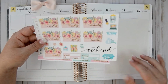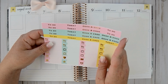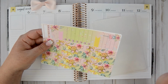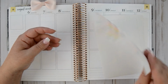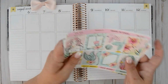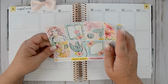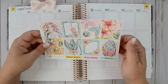I have been hoarding this kit because it is so stunning, and I'm excited to finally be putting this kit to use. I am obsessed with the colors, especially the pink and yellow together, one of my favorite combinations ever, and it's just so perfect for summer. I love all of the gold foil, and I'm really looking forward to using this. I also have my K&Co XOXO bow, and let's just jump into this, I suppose.